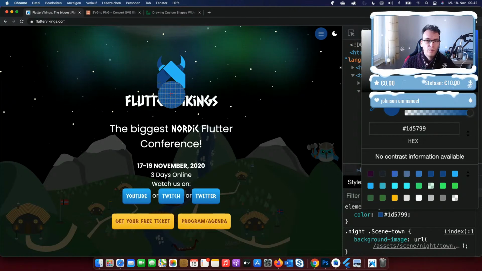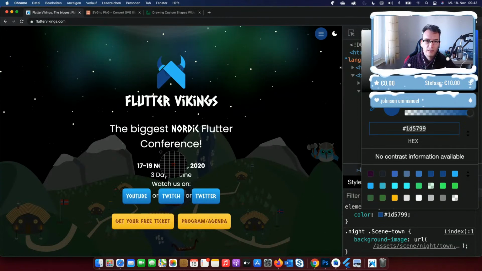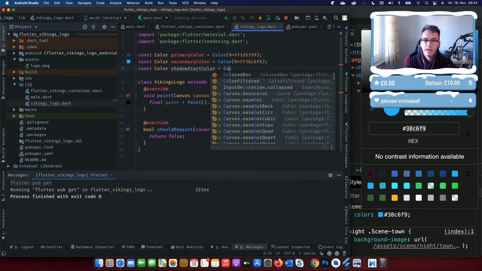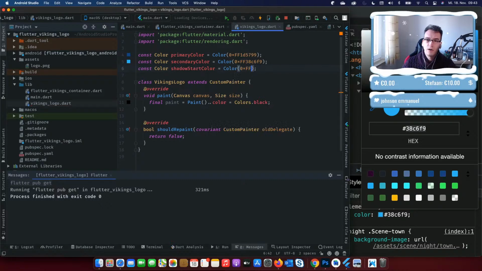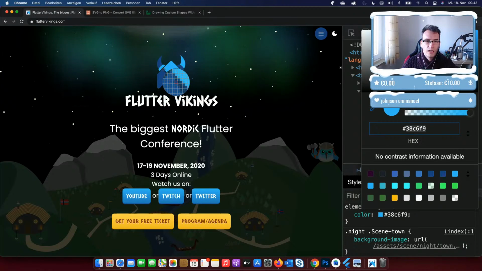And in our case, we want to have this blue color. And we get here the hex code, which we can copy over. And then we say color 0xFF for full opaque. And then we add the color number. And the same thing for the secondary color, 0xFF for full opaque, and then we can select the second color. There are also tools for Mac, for example, like the color slurp or something like that, that do exactly the same thing. So there are plenty of options, but this is always how I do it if it is something in the browser. Okay, and here we got the color of the start.